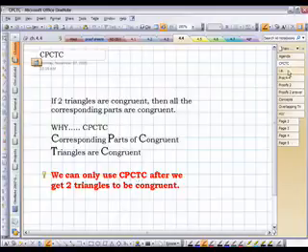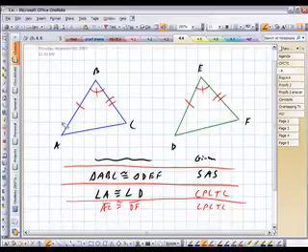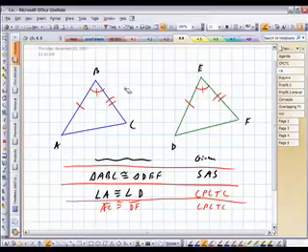So here's a quick example of what I mean. We have these two triangles, triangle ABC, triangle DEF. The given would have been something like AB is congruent to DE, BC is congruent to EF, angle B is congruent to angle E. So we put that in the given. Then I could say the triangle ABC is congruent to triangle DEF through SAS.